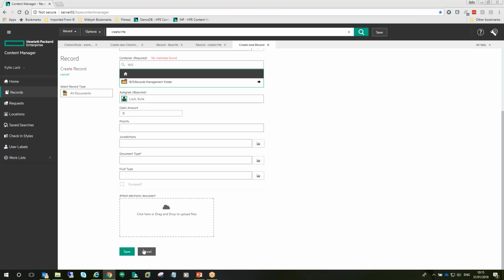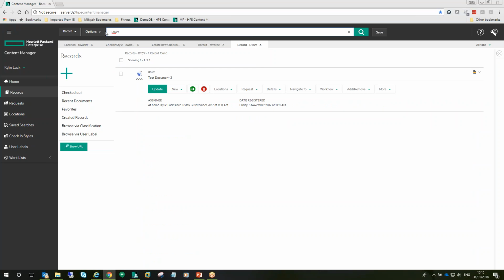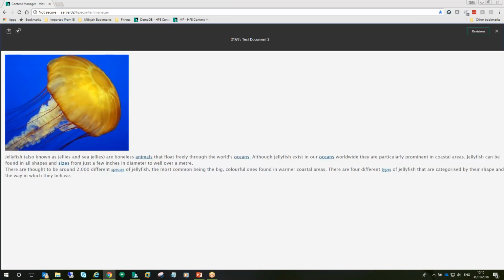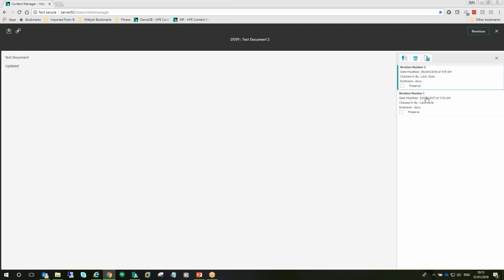Revisions. They've done a fair bit of work on revisions inside the web client. So what I'm going to do is look for a particular record. I've just typed in the record number and I'm doing a search. Now this particular record does have a couple of revisions, and to view the revisions you just click on the little Word icon and it brings it up, and as you can see this particular item is on Jellyfish. Now if I want to view the previous revisions, up in the top right corner there is a revisions button and it'll bring up the previous revisions for you. If you want to have a look at those, you just click on the revision and it'll show you a preview of the document.